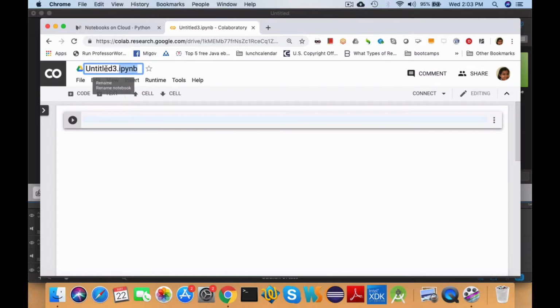So as you can see here, the file name turns out to be Untitled3. So you can rename that to whatever you want. And since we are going to be doing the first concept in our course, we are going to name this first concept.ipynb. And again, ipynb is a notebook extension, particularly the Jupyter notebook extension. So the next thing that you see here is the code block. You can write your code in here. So let's write a simple code.